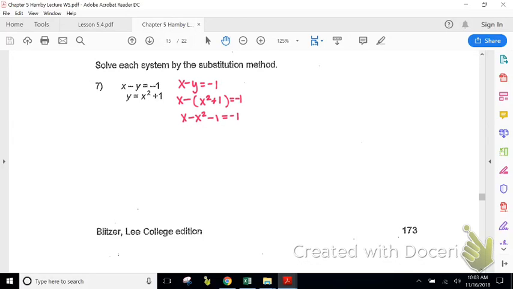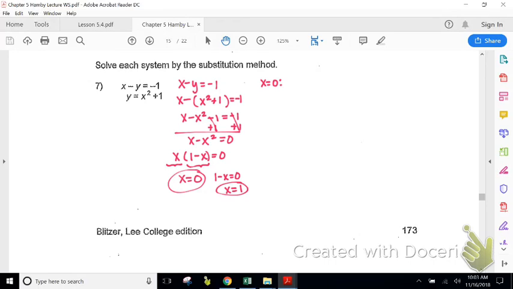What can we do there? Yeah, we're going to need to factor, so we need it set equal to 0. So I'm going to just move this one over. So I get x minus x squared, and that cancels, so it equals 0. So how do I factor that? Greatest common factor. So I can take out an x, which leaves me with 1 minus x. And then we've got two things being multiplied, so set them both equal to 0 and solve. All right, so we found x is 0 and x is 1, correct? So I'm going to have two solutions here, and I need to find the y value for each of them.